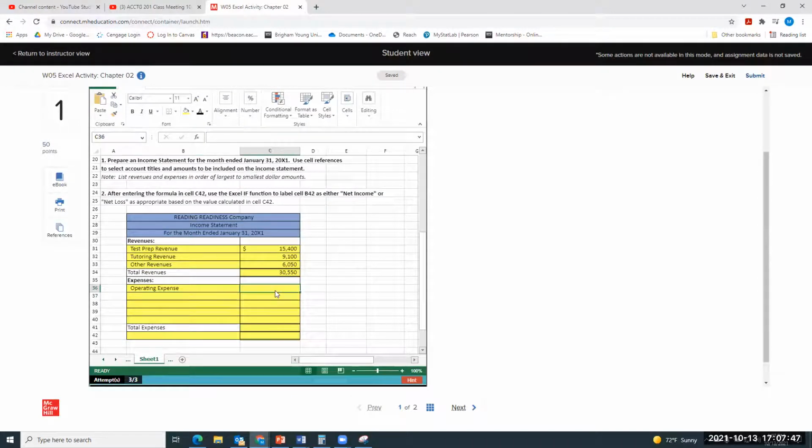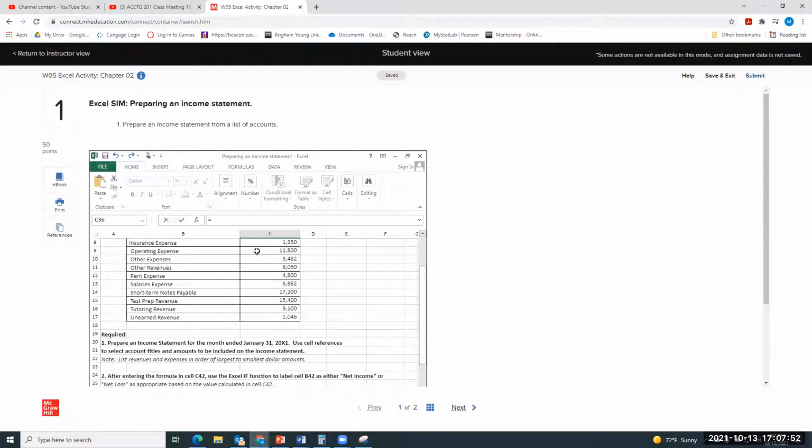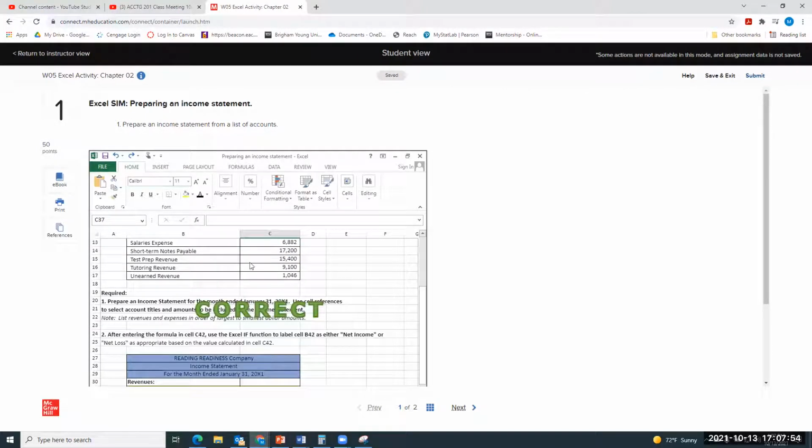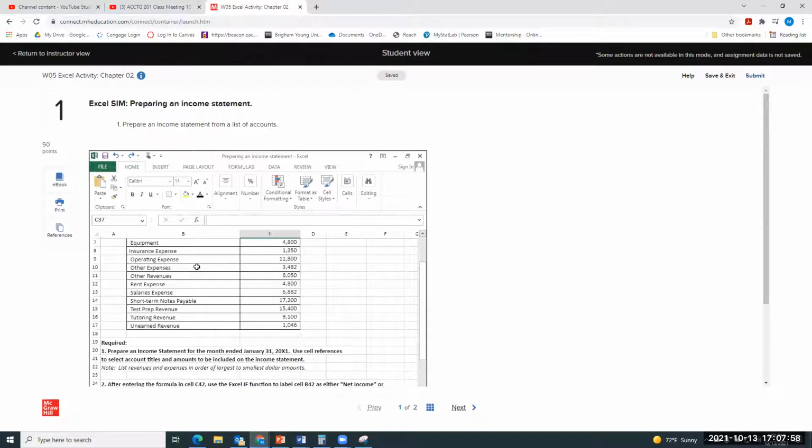And for the amount, just scroll up and find the operating expense. My next largest expense looks like it will be salaries expense.